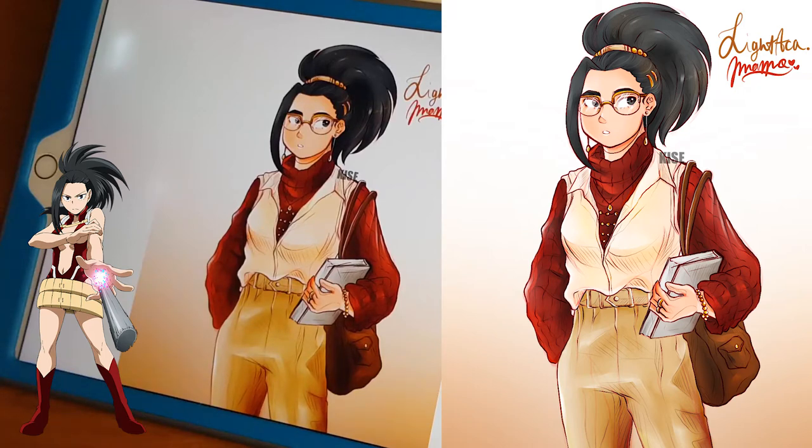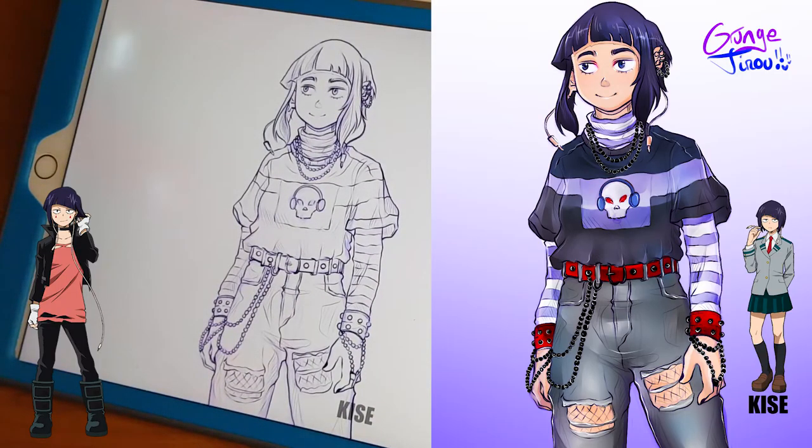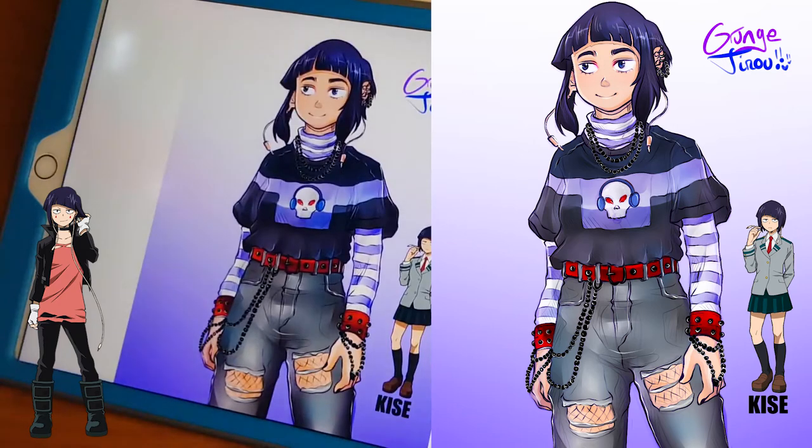This was my Kyoka. Her bangs are way too short, but I wanted to incorporate some jewelry, some striped shirts, and ripped jeans. When I searched up grunge, these were basically the things I found, so I just mashed them all into one outfit. In the final version, the little accents of red around her belt and wristbands look really really nice. The red pops out, and she has red in her hero costume, so it complements and breaks away from all the purple and blue.